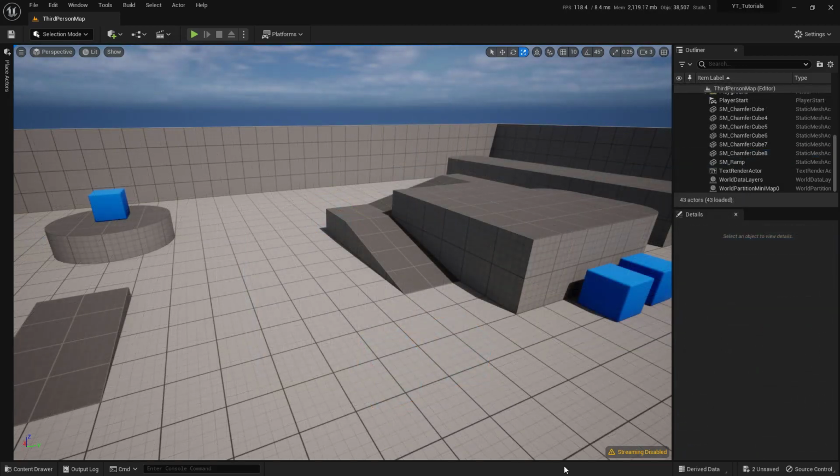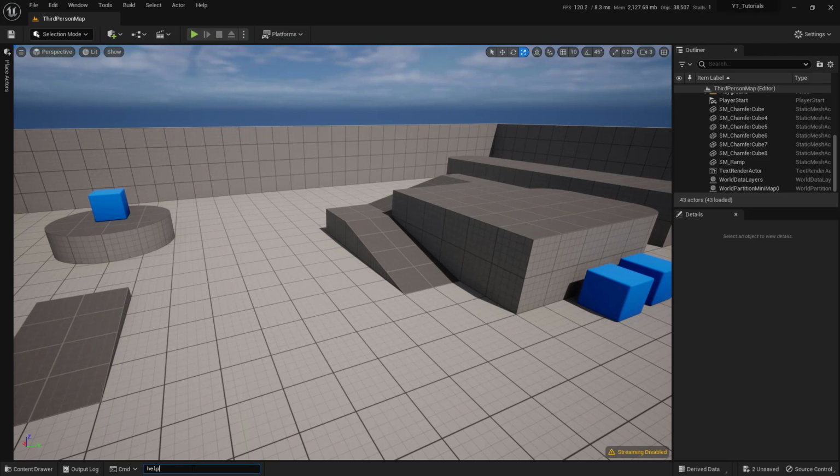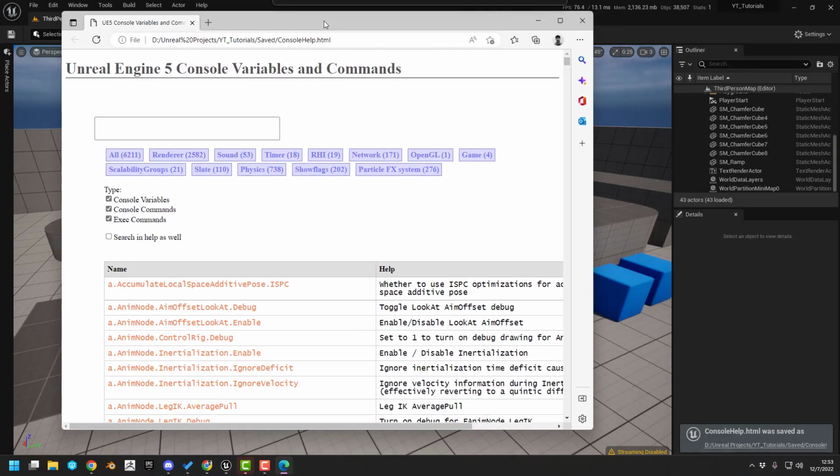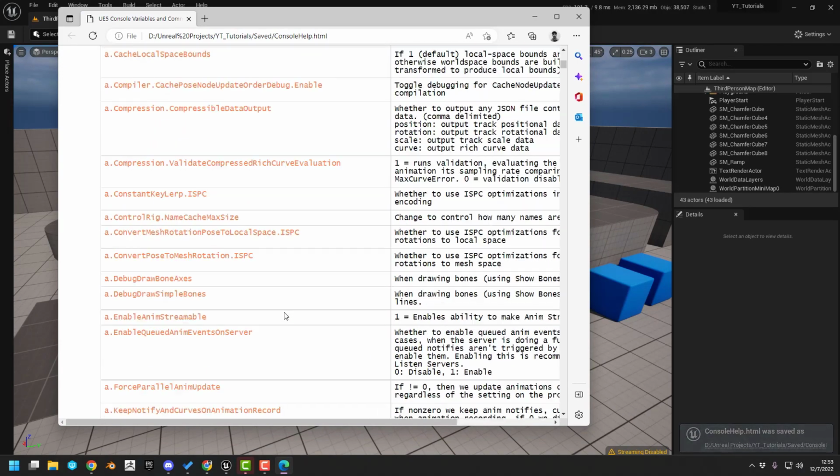Did you know that you can actually put in console commands inside of Unreal Engine to get it to do specific things? And it's great for debugging. You can find it down here in the bottom left-hand corner of your screen. All you need to do is type in the tilde key and you'll be able to type in here. And if I just type in the word help, we can find, hey, we have some help. So let's click on that. And then I'm going to press enter on the keyboard to enter this command. And what'll happen off screen, of course, is this pops up and it'll give you a list of all of the console commands that you're going to need.